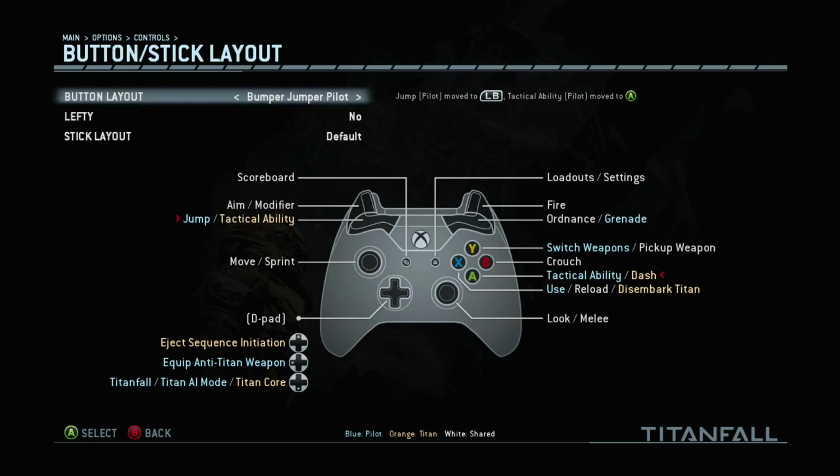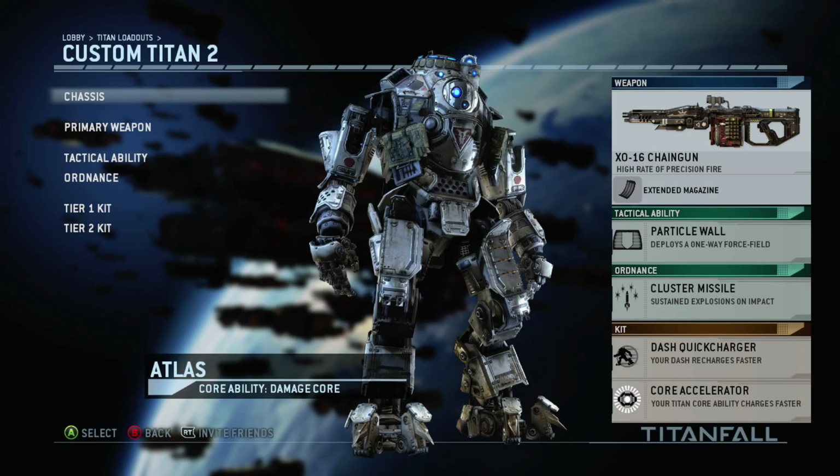Now, there is another bumper jumper, so make sure you don't get them confused. Just get the pilot so that your Titan will always have the same controls, and then it only changes the jump button and the use or your tactical ability for the A.